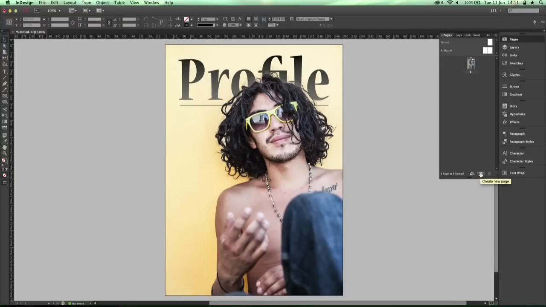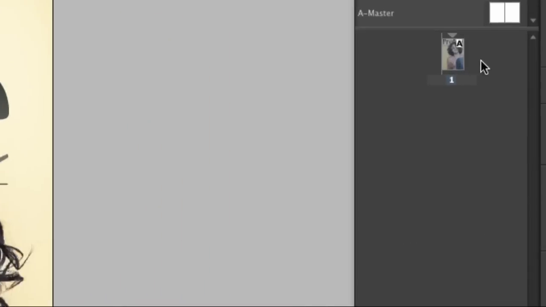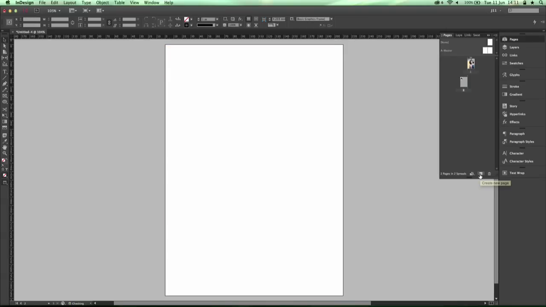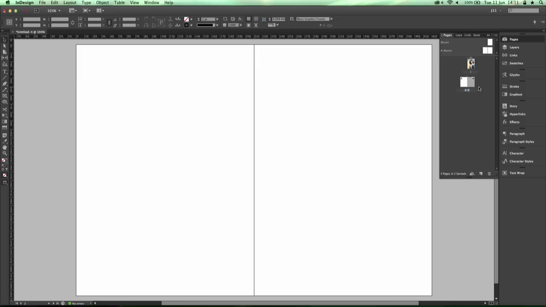So let's create another page here inside my Pages panel inside InDesign. And this time we're going to do a spread. 2 pages, 2 A4 pages, in my calculations I think that equals A3 in terms of size. And what we want to have is a photograph that goes over both A4 pages, so a classic spread if you like.